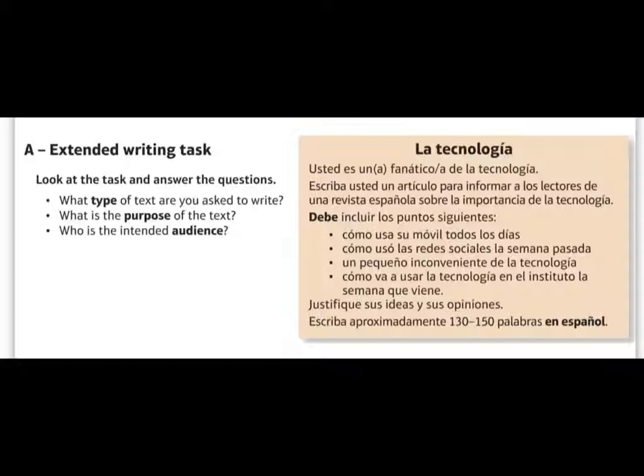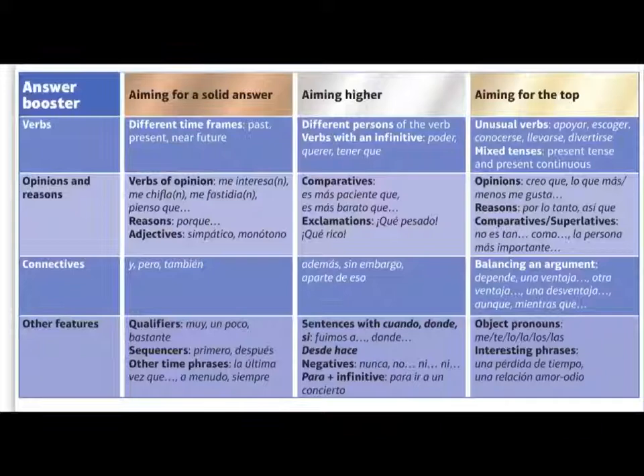The word guideline this time is 130 to 150 words, so you've got more scope to play with. You've got to make sure you talk about present, past and future events just like the short writing task — think of it like rungs of a ladder, you must address those first. But you've got more wiggle room to include some other tenses and really show off a variety of structures. Include a few examples of each verb in each tense, because if you only include one and you misconjugate it, you won't get credit for using that tense.